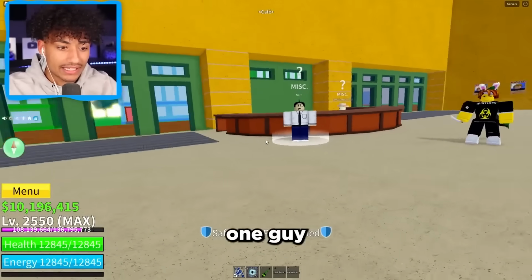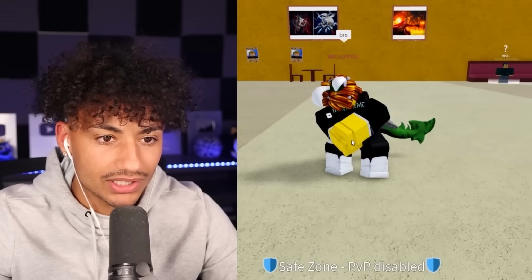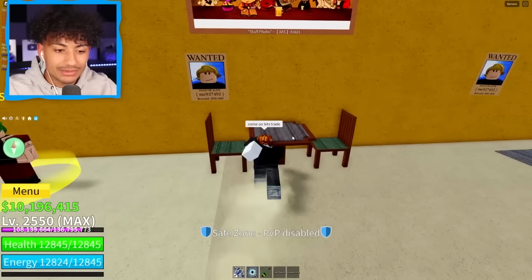And we only got one guy in here. There's nobody else in here. Hey, bro, let's trade. Okay. What is he doing right now? Bro, what? He said, bro. Come on. Let's trade. All you got to do is trade with me and you'll have the best trade of your life. Come sit down.